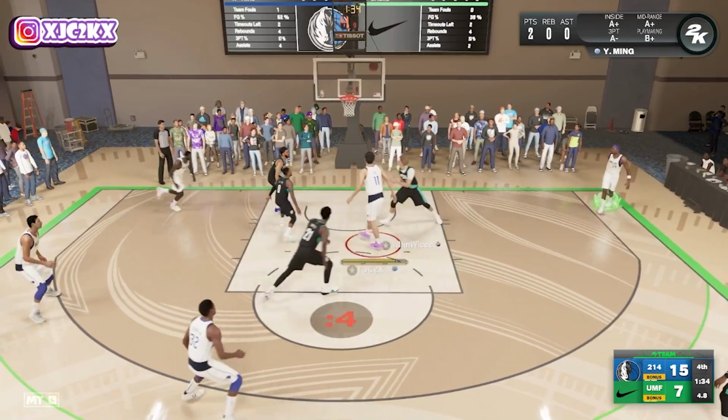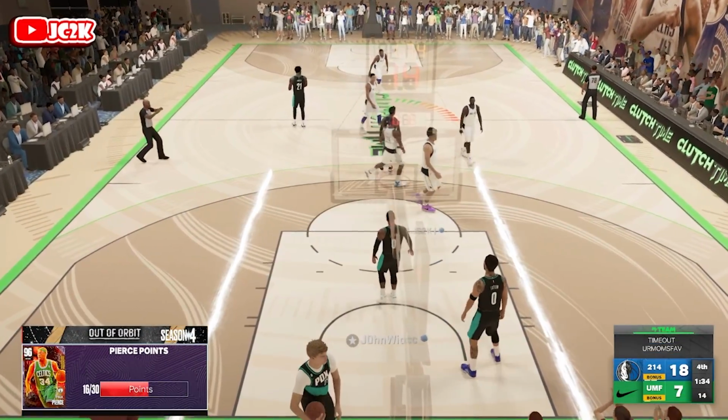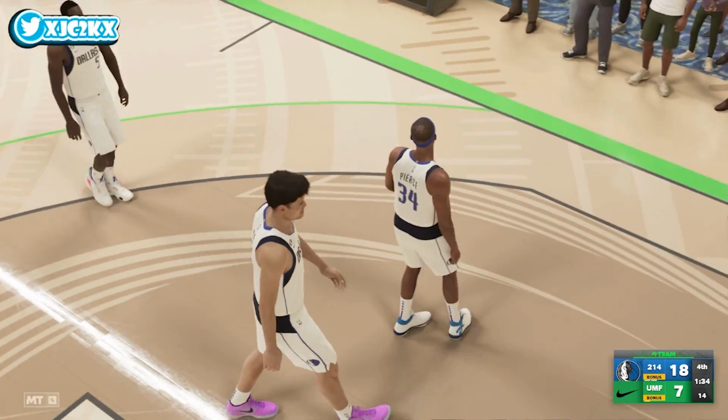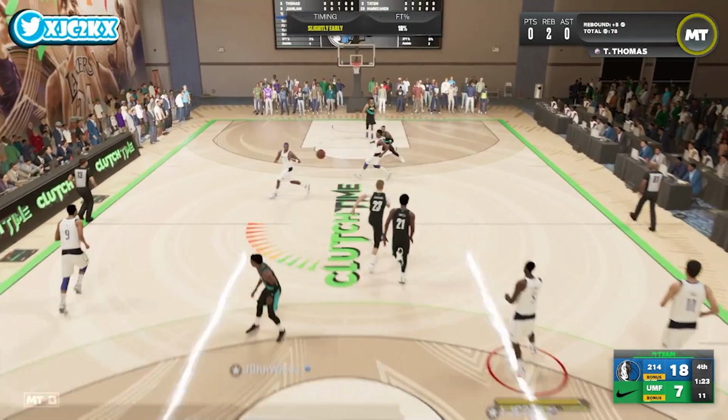Paul Pierce, normal fade me, knocks it down. Hoff Agent 3s, gets another bucket to go. He's got 16 in 3.5 minutes. He is hooping. Good board by Tim Thomas. He misses both free throws, and we're throwing it up to Paul Pierce.